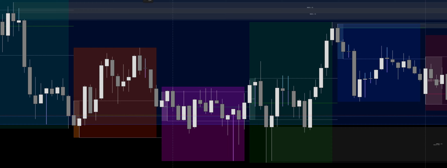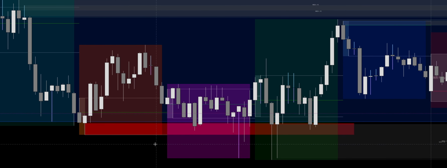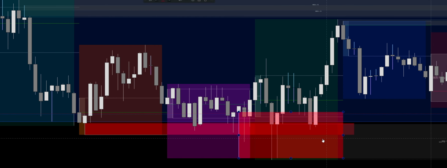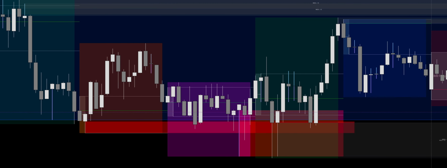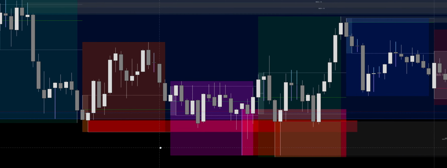Let's make one simple change, and that is just drawing the wicks at the extremes. Did price go lower than this wick? How about this one? Did we close lower than this wick? How about this wick? Did we close lower than this wick? No. How about every single time we fail to close below one of these wicks, but we react from it? It shows an intention to go bullish. So on that lower time frame, you can catch scalps all the way.